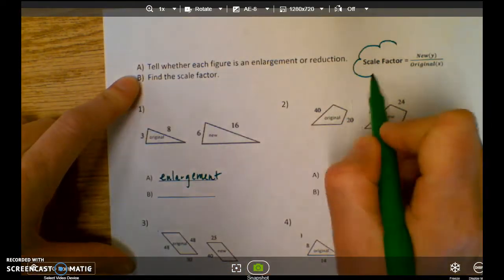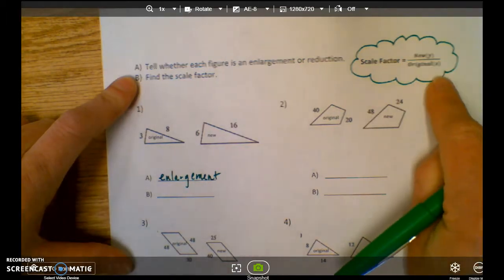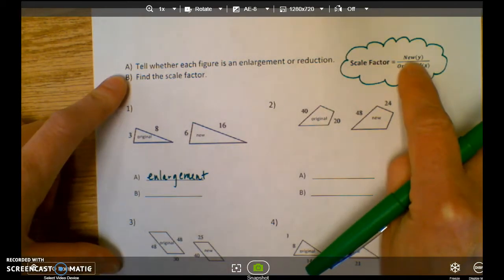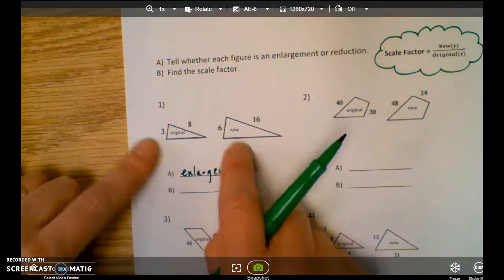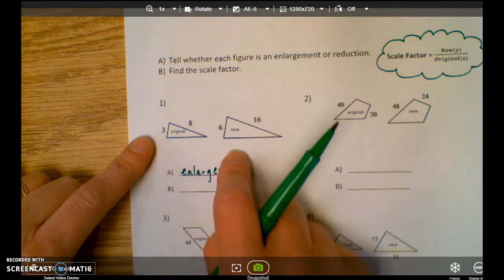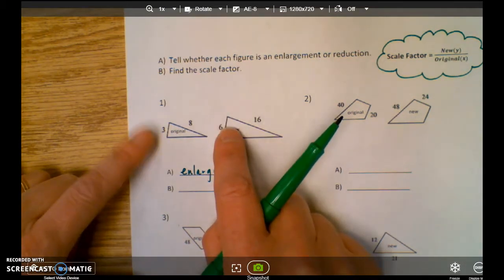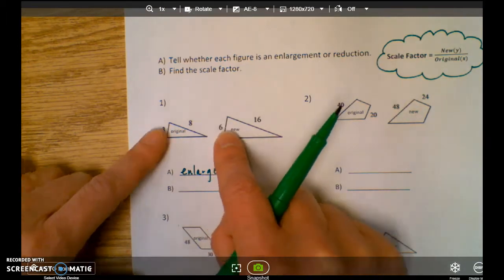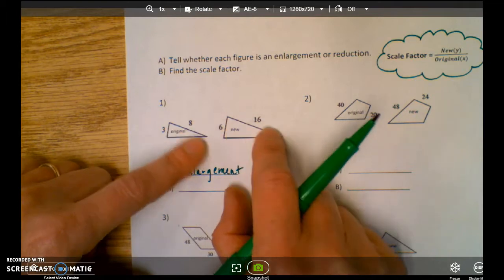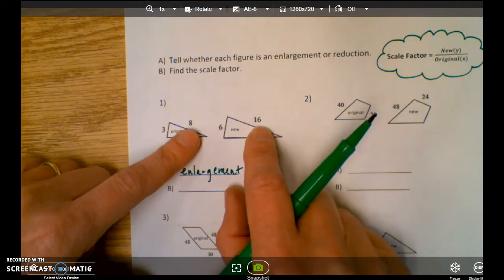So guys, remember, this is the formula we're going to use. It's still constant of proportionality, y over x, but to help us, we have our new over our original, which is going to help. And then you'll notice that there are some multiple numbers on here. What matters when you're doing scale factor is you pick the sides that go together. So the left-hand side and the left-hand side could be what we use. Or if you much prefer using the slanted side on the right, you can use those 2 numbers. I kind of like them better, so I'm going to use them.